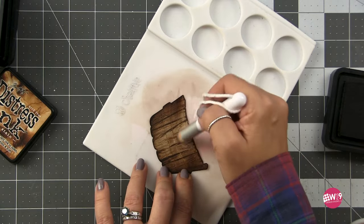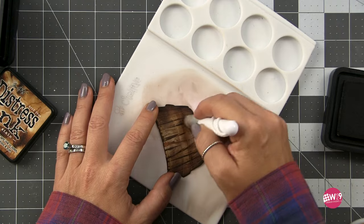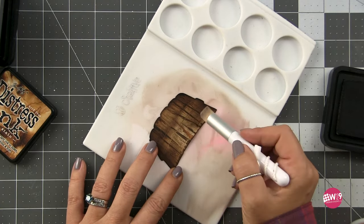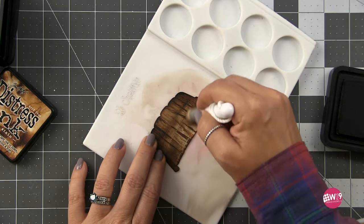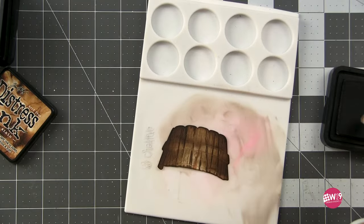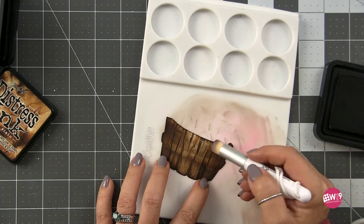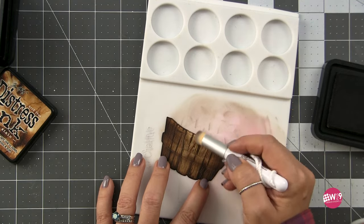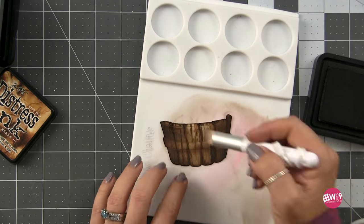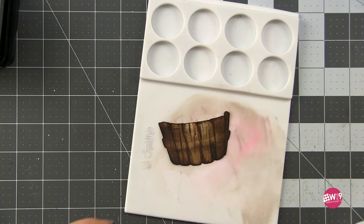I'm going to leave that top edge a little bit lighter because that is the top of the wood and it would be catching some light. I'm also going to add a little bit more color in the center area — there's a band that the die cuts include that you can put around the barrel, the metal band that holds all of the planks together. I'm adding a little darker color beneath it so it gives a shadow because it would be raised off the barrel. Finally I'm going to use the side of the bitty blender brush to go in between each plank of the boards to deepen that up, further giving the illusion that these are actually separate planks of wood. This step right here makes all the difference — I'm matching the shadow and highlight with the planks.